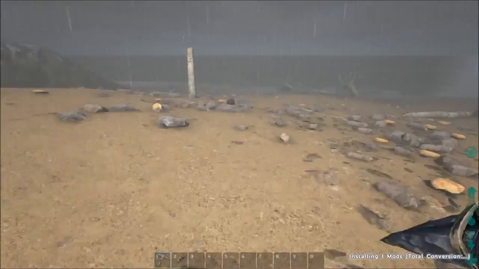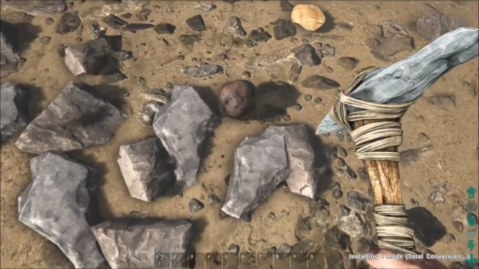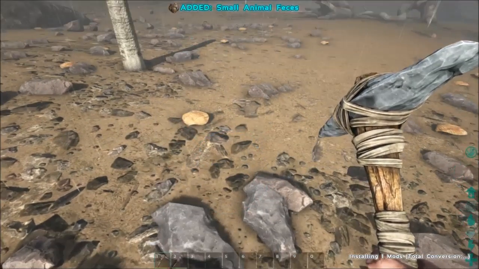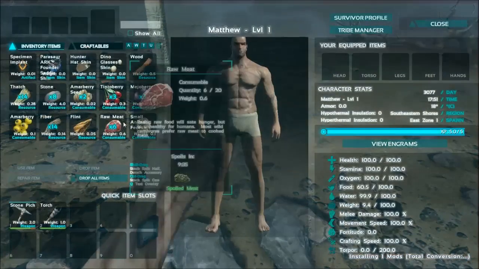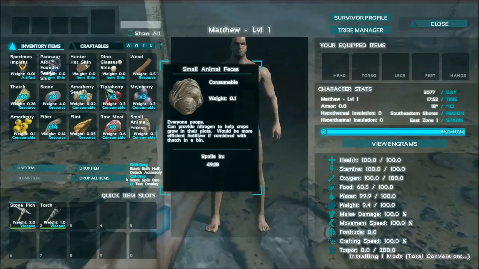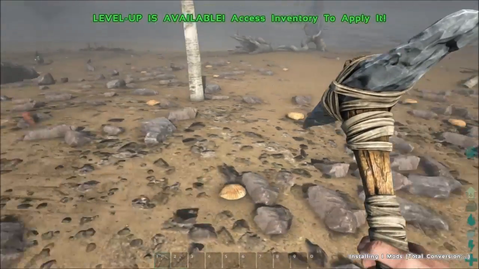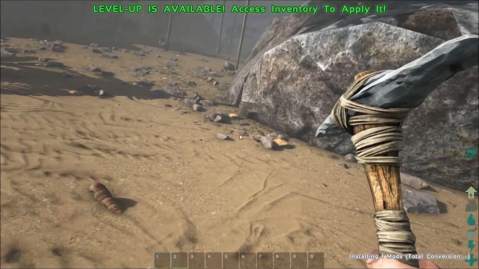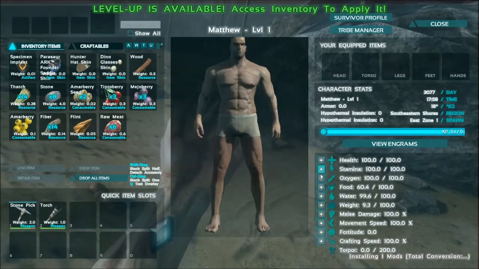Awkward. What the heck is that? Small animal feast. Oh, there's more dodos back there. Alright, let's see, what can we upgrade?